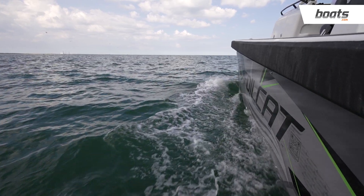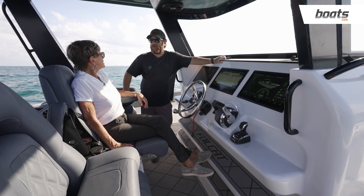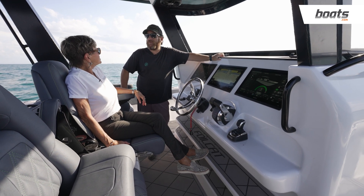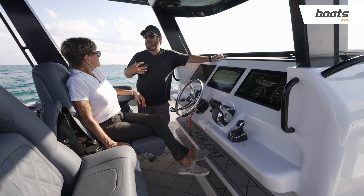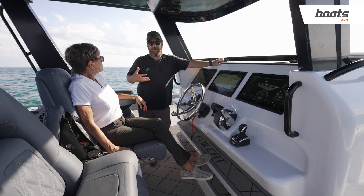I've been in the boat business and running boats for 20 years, and a lot of those years were on chase boats and tenders. In 2013 I met Pete Melvin from Morelli Melvin Design, and I went out on one of his big 45-foot catamarans. Really quickly I was like, this is the future — at least for me. The boat hit all the marks I wanted, and Pete and I stayed in touch.